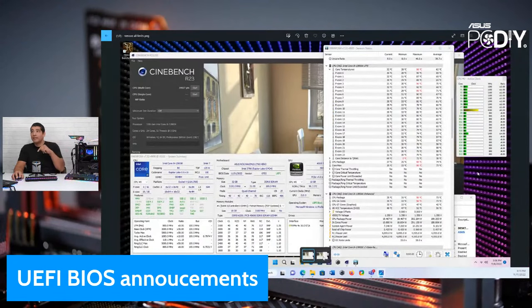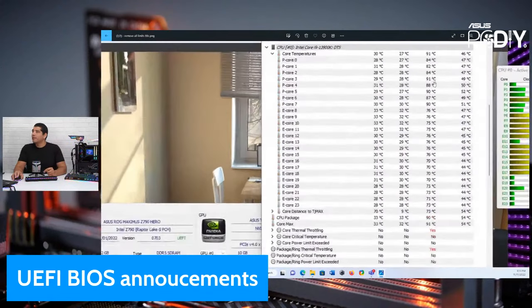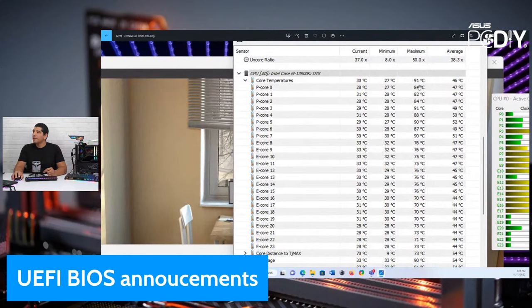Now looking at the new 90C option, you can see readings of 91, 84, 82, 84, 91 — significantly reduced temperatures. A lot of people swap thermal compound or fans, but even changing to the absolute best thermal compound only nets you about 2 to 4 degrees C, and fans maybe 2 to 6 degrees. This 90C mode reduction is actually greater than what you'd gain from combining both fans and thermal compound changes, so it is a very noticeable reduction.